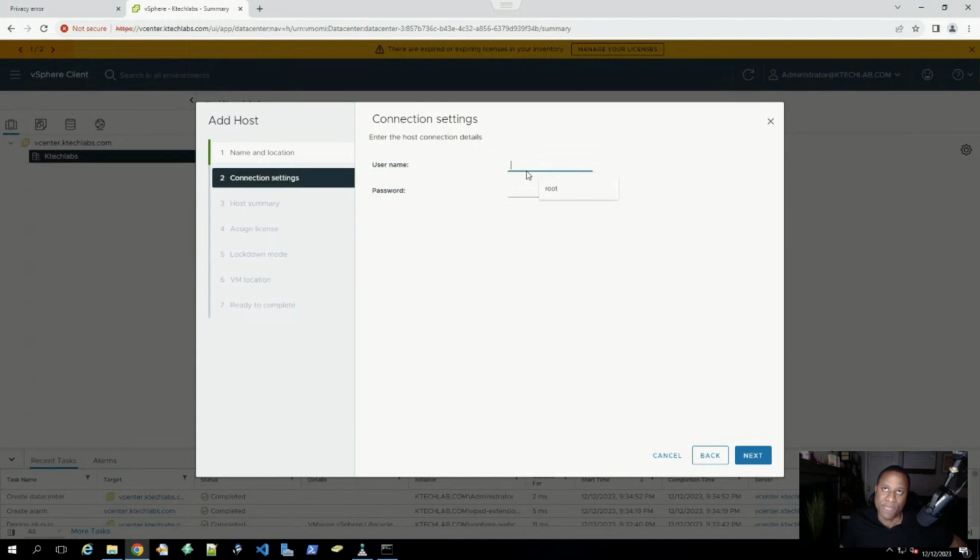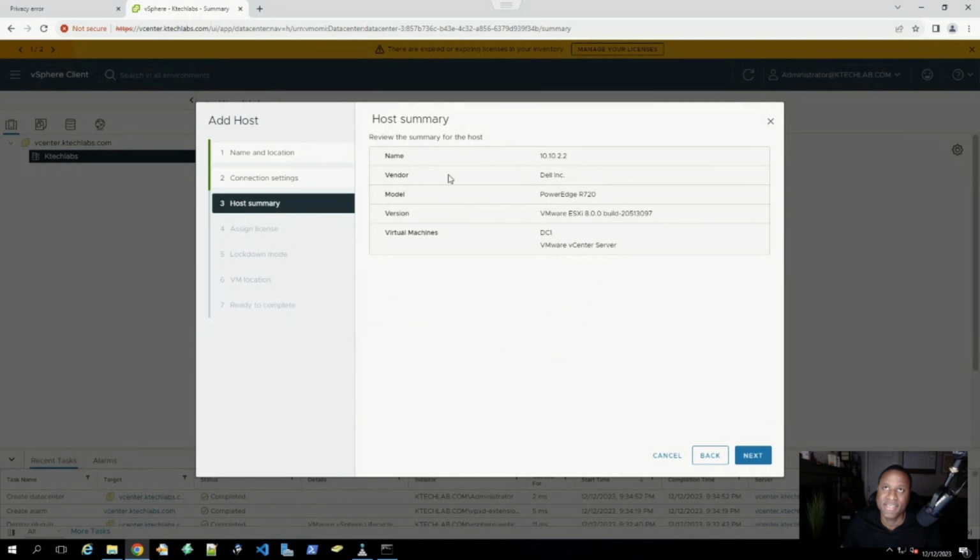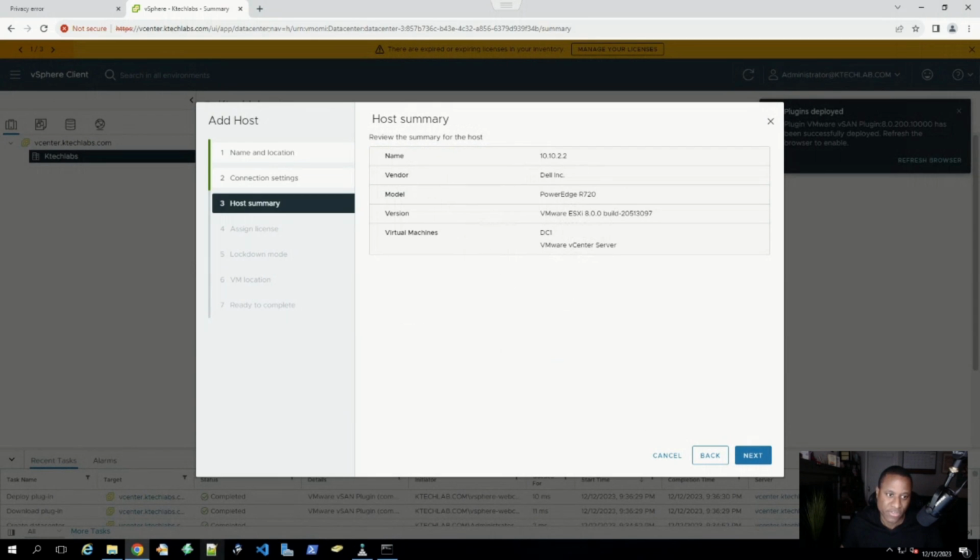It's going to ask us for the password. We want to type in the password, and this is again the password for the ESXi host. Next, it's going to say certificate not trusted. That's perfectly fine. Click yes for now. Eventually I will end up changing that, but for now that's fine. I'm going to set up a certificate authority on this domain controller, so eventually most likely we'll end up changing that.